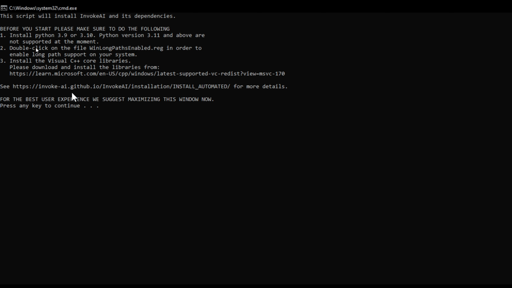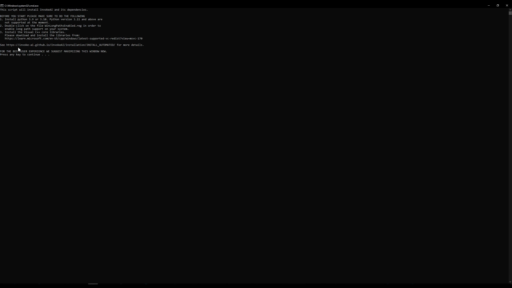Okay. So now that we're here, we have to press the key to continue. I'm going to have to zoom this back down to normal size. So I hope you're going to be able to see the text okay. So let's press the key to continue. I'm going to press enter. Now it's got actual location.